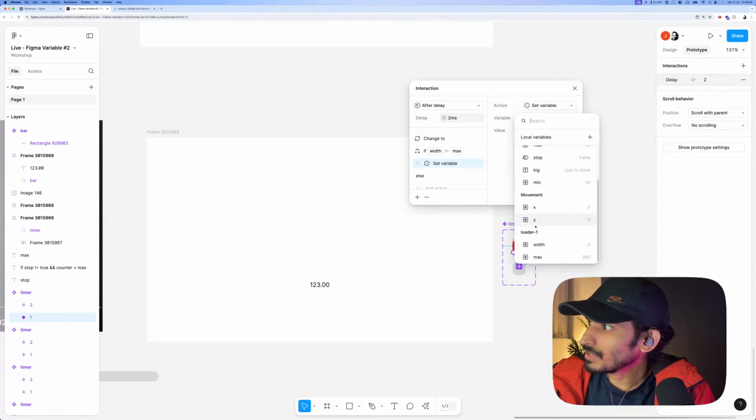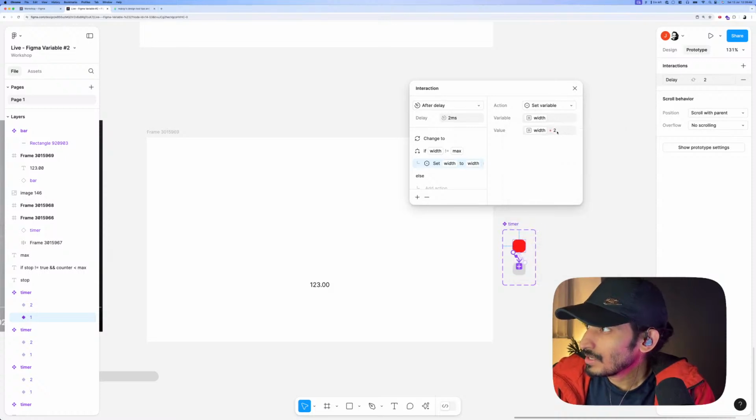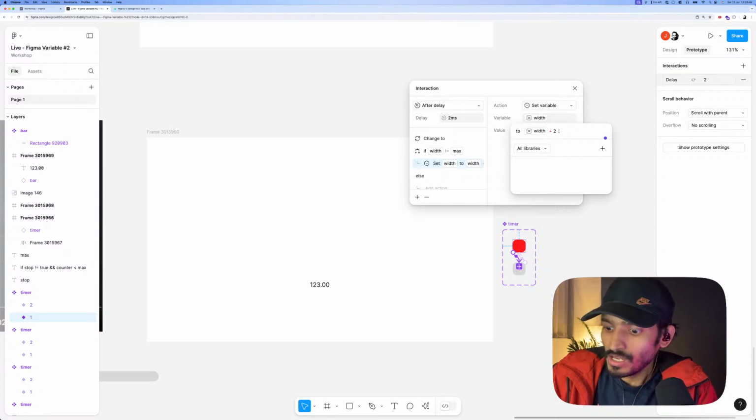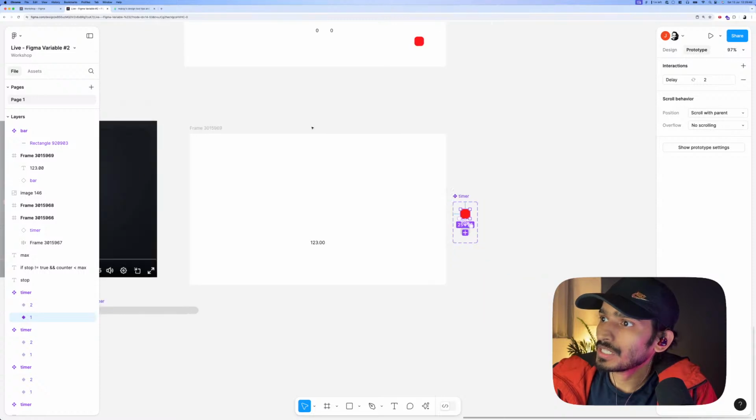So what do we want to do? Everybody knows, right? We already did it. We wanted to increase the width by 1 or 2. Let's do it faster. Actually, this will be very slow. For testing purposes, let's do it with 20 because 280 is very max, right? So yeah, let's do it.